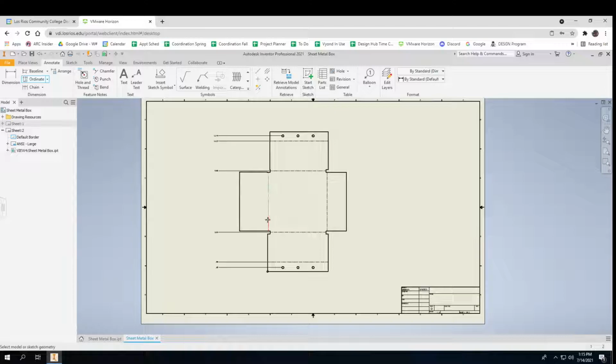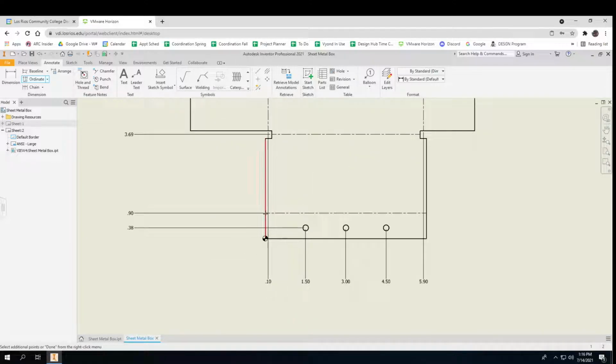So I probably need this one, this one, this one, this one, and this one. There we go. It's really cool, and it's a really quick way. I didn't put this at the right spot, but that's okay. It really should have been out here. I thought I had set it out there, but I guess I didn't. I'm not sure I can move it, but I could have picked a better ordinate.